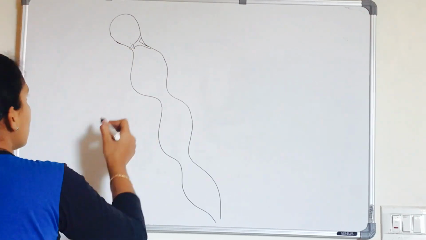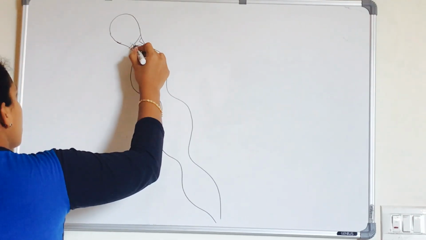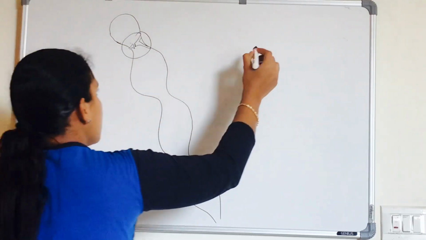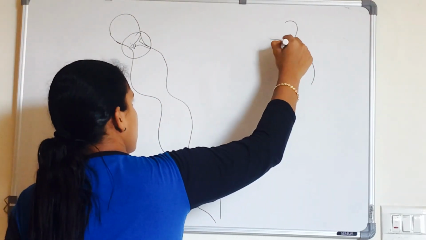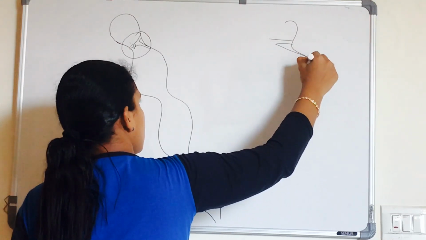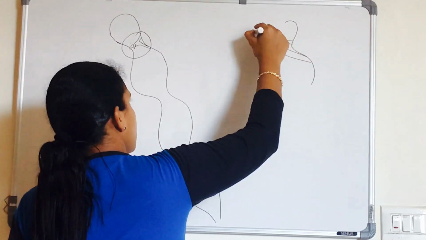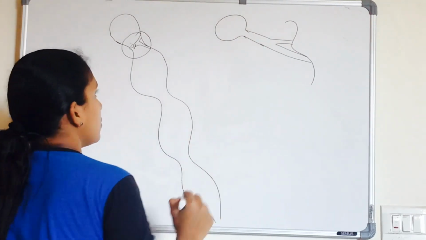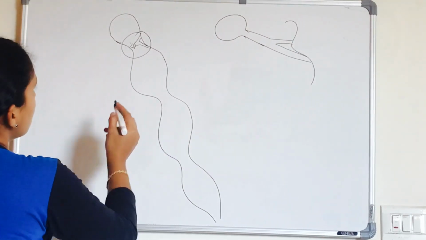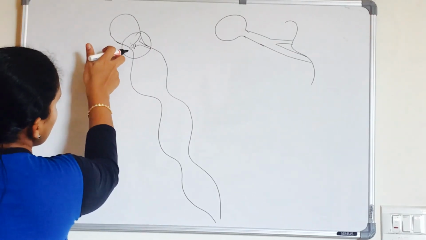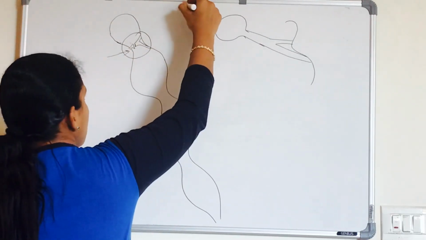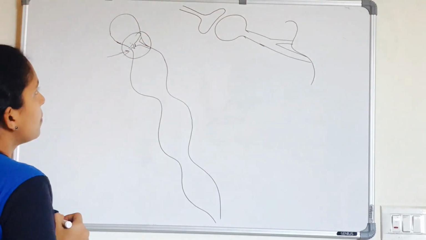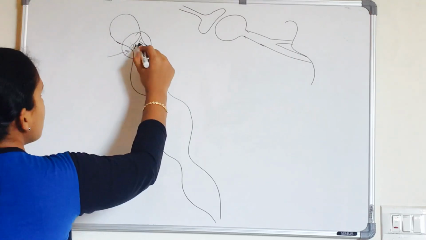So the dorsal part of first and second endodermal pouch joins to form a tube, and here you can see the first ectodermal cleft also invaginates to meet that tube from your pouches. So here the dorsal part of first two pouches joins to form a tube called tubotympanic recess. The proximal part is narrow, which forms auditory tube, and the distal part is dilated to form middle ear cavity. And this is the invagination from the first ectodermal cleft.